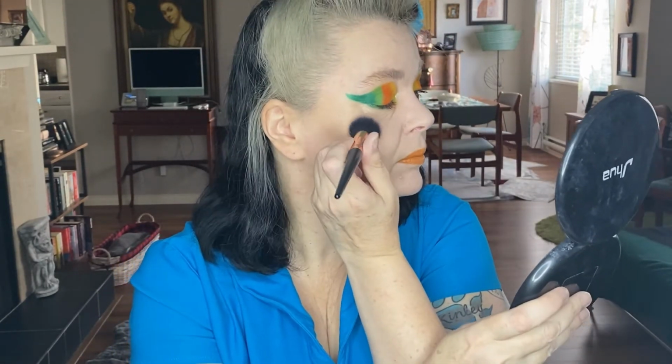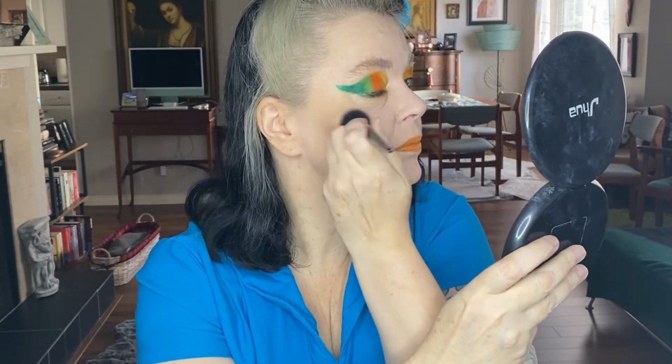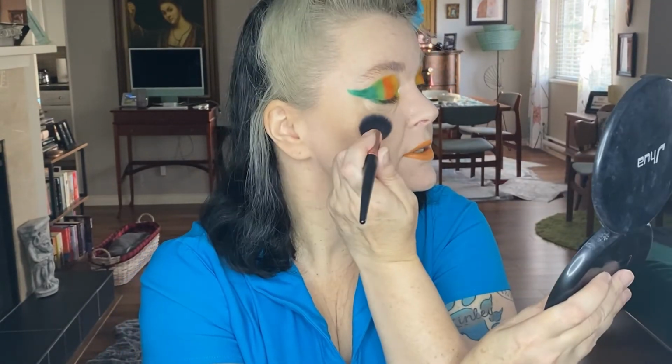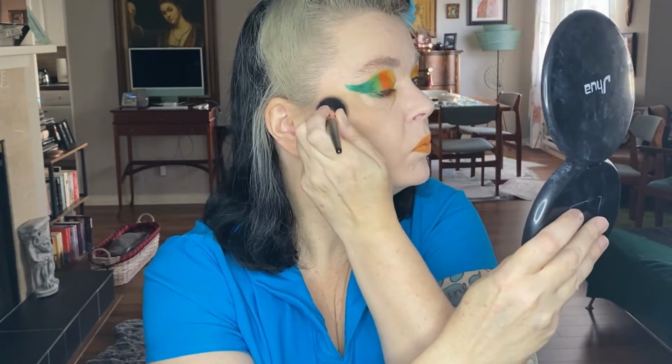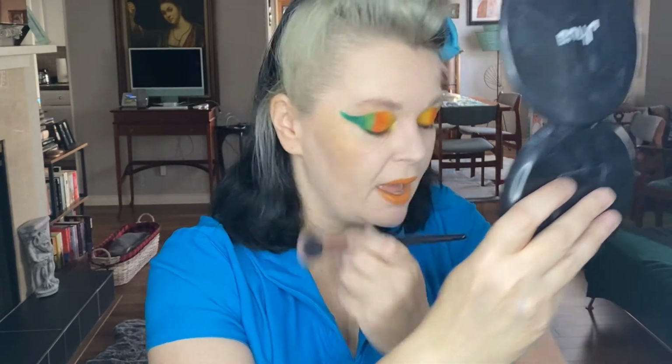And then we're gonna go into this lighter shade. I don't know if each shade has a color name. I don't think they do. It's just Sunflower Beauty. So let's take the yellow, and then let's see. The red was super pigmented, so I wanted to be a little bit more careful with this one. Yeah, it's definitely less intense than the red one is.